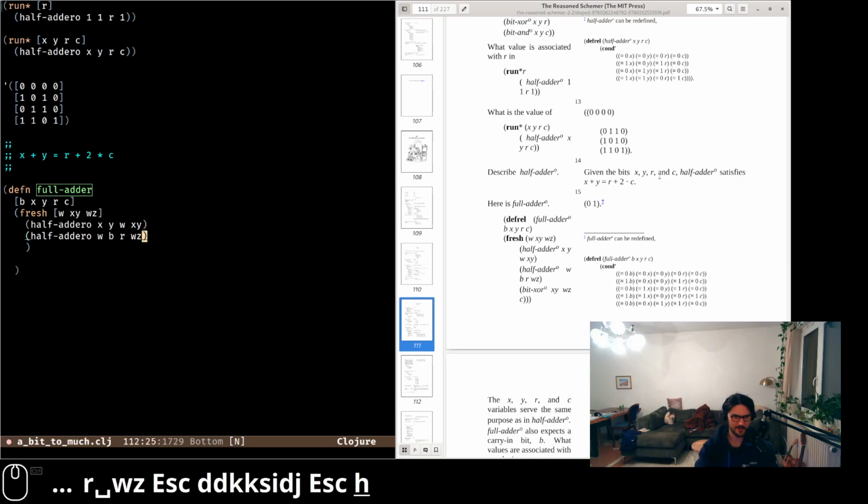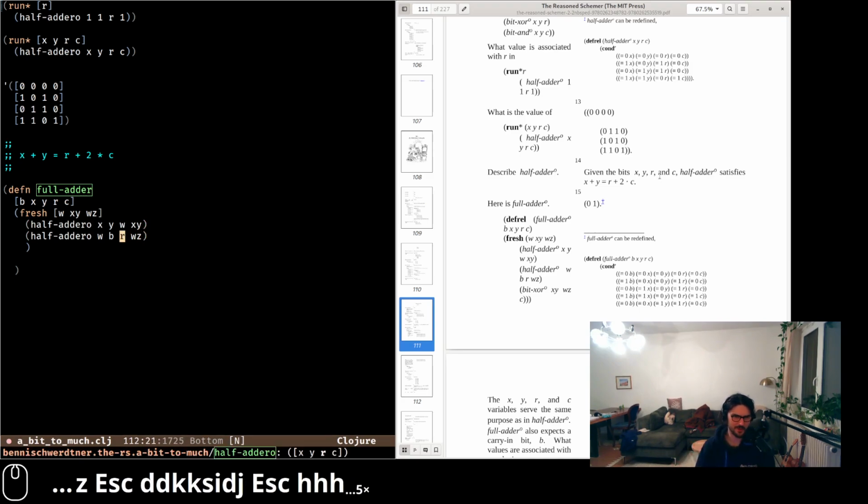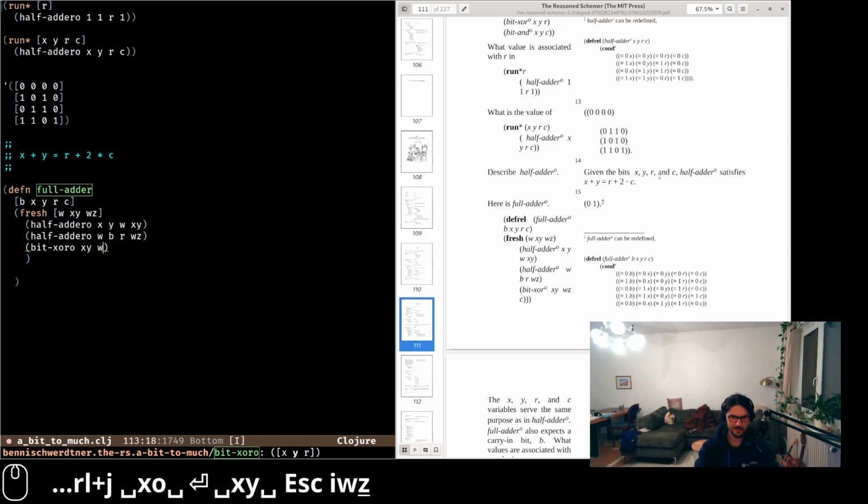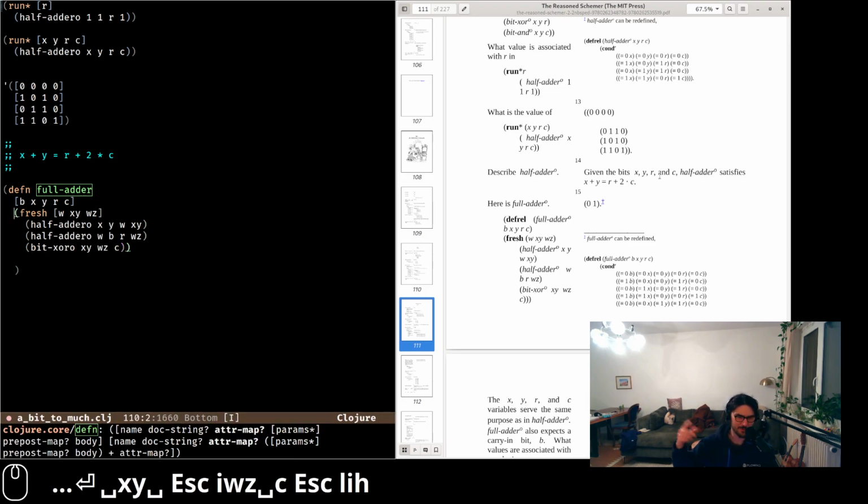Okay, so R and WC are now also kind of remainders, and WC means that there is a 2. Outcome C, okay. B, XOR-o, XY and this C. So C is even one more. Oh, that one just says whether there was a 2. Okay. What if both are 2?